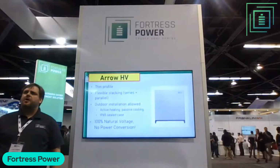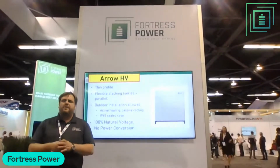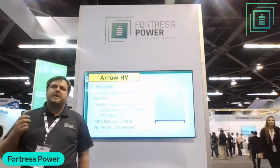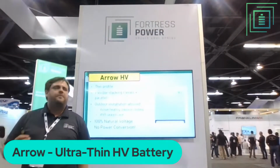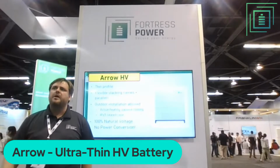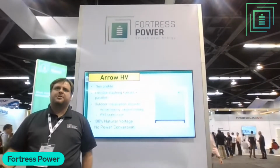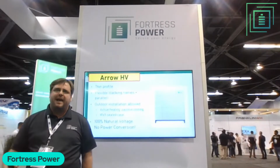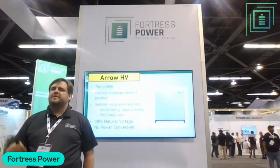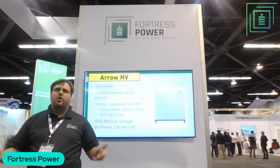So now let's get to our new product, because these products I'm very excited about. We have a new battery. It is the Aero HV, and this is what is heralding in the transition away from 48 volts and into a higher voltage battery platform. So why is this important? It's because voltage is cheaper than amperage. So going with a higher voltage battery, you have more budget for battery capacity and inverter capacity. Simply put, whole house backup can now be larger and now be true whole home backup.